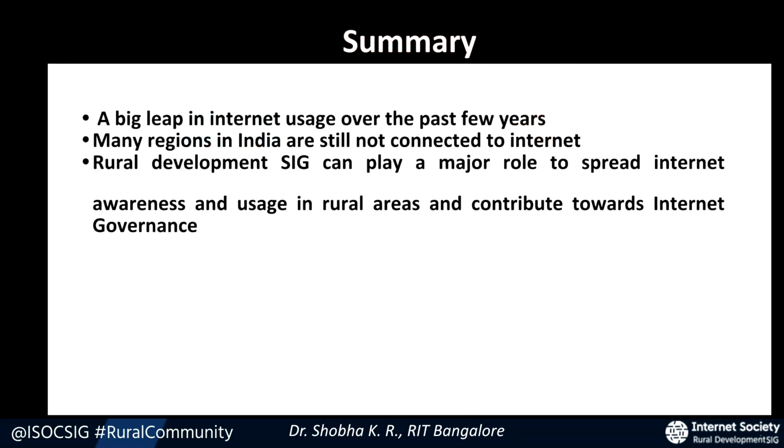My focus in this presentation was to demonstrate that there is a big leap in internet usage over the past few years in India, but still the penetration is not meeting everyone's needs. So there is scope for bringing a lot more penetration into the rural community. The rural development SIG can play a major role here in the spread of awareness as well as usage in rural areas, and it could contribute towards internet governance. So it gives us a lot of scope for working in rural India.